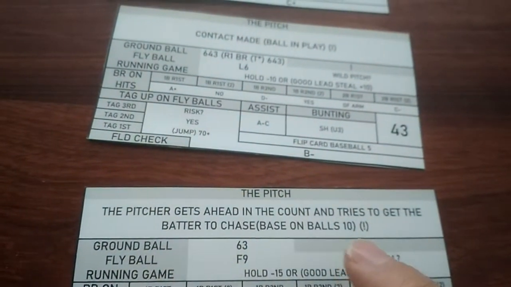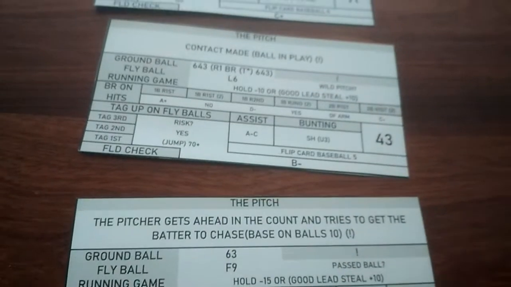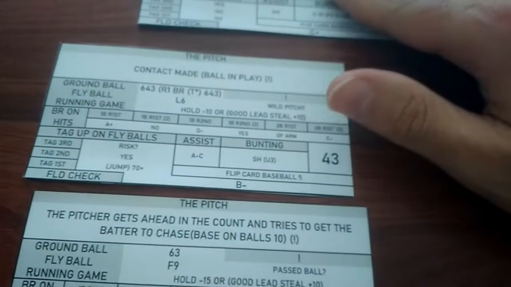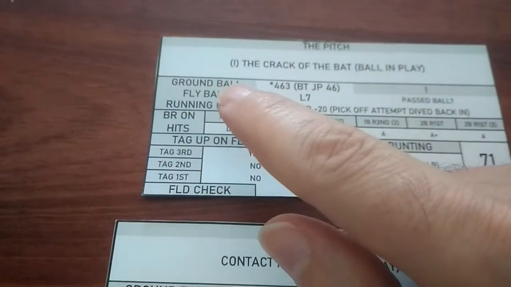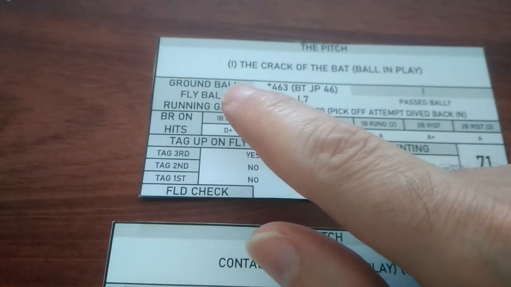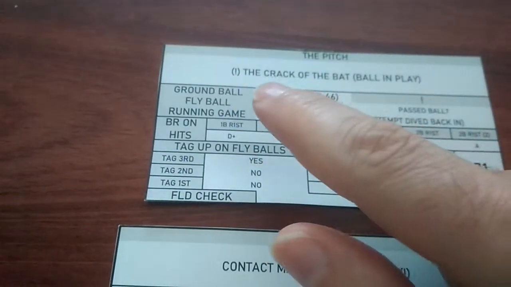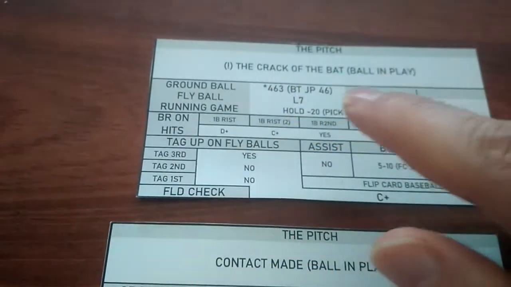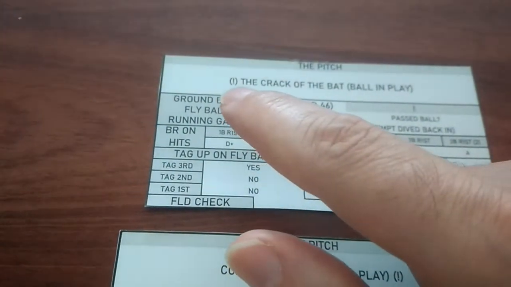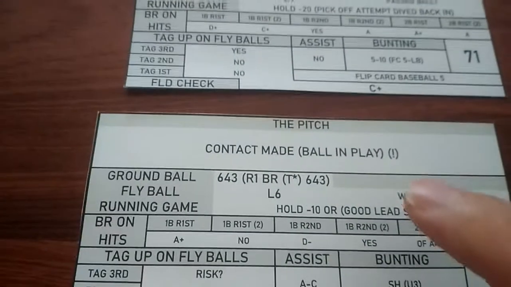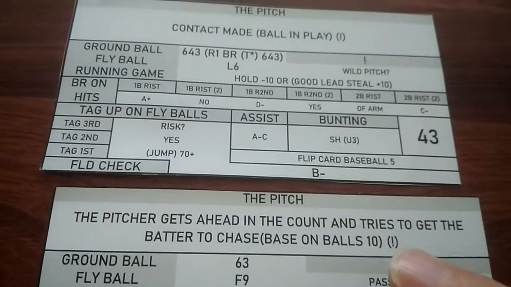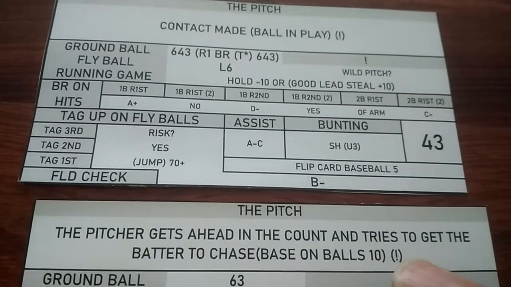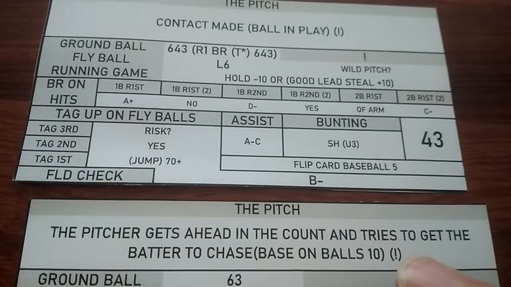A possible walk and then an exclamation point. That's at the back again. So you have to check the exclamation point section. If it's before the description on the pitch, it means you have to do it before you work out this role. Now in this case, it's going to be a ball in play, but we have to check that first. If it's at the back, there and there, two examples. After the final result of the at-bat happens, you would then check this.